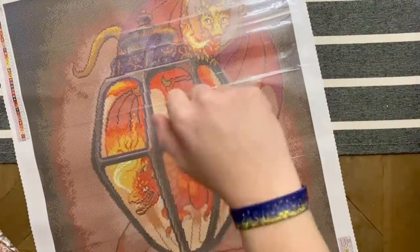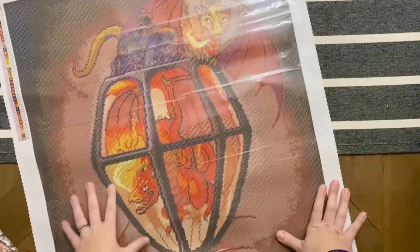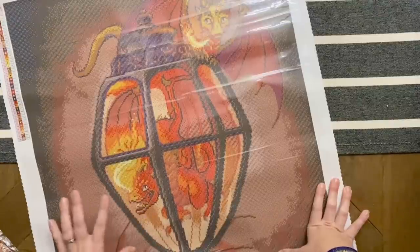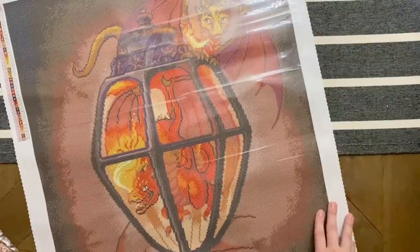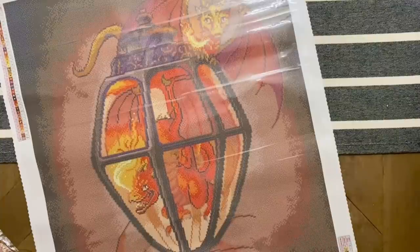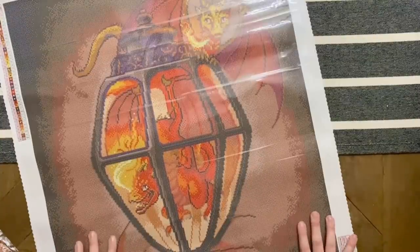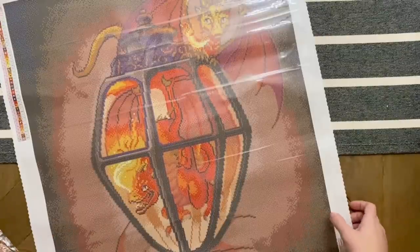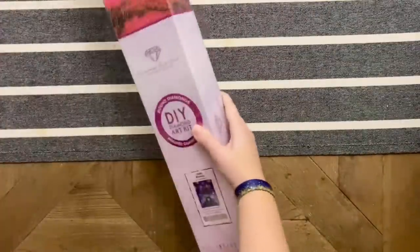I don't know that I would have necessarily added more, or if I would hypothetically want to go back in and add some enhancement drills in myself, but I love the way that this is looking. This is adorable and I really, really hope that I can get to it soon. I bet this is gonna be so cute and just so warm and cozy when it's done. So I'm gonna go ahead and shift this to the side and let's take a look at our other diamond painting kit together.